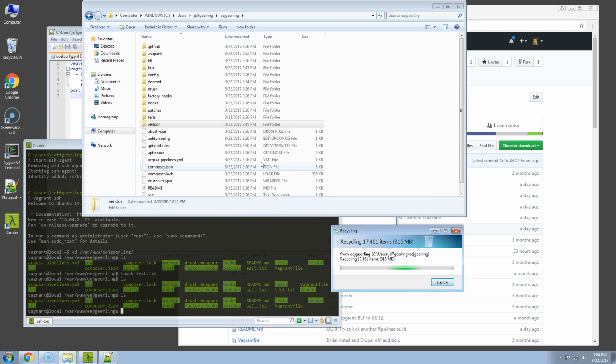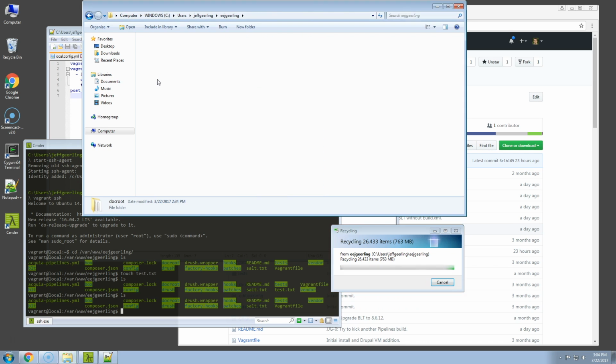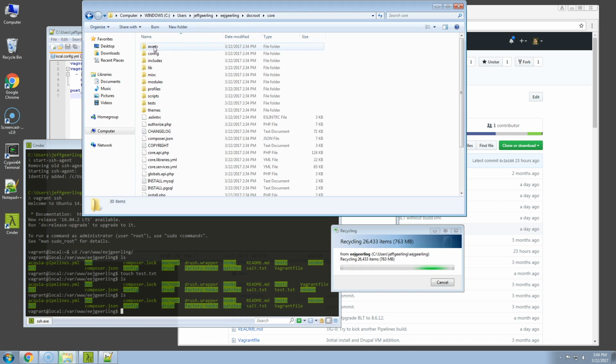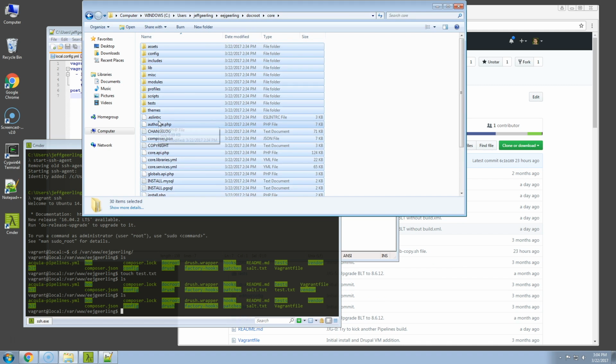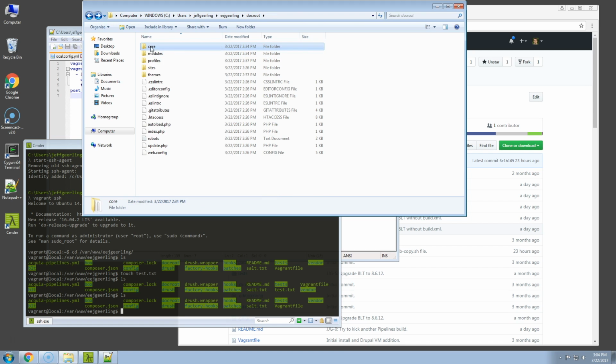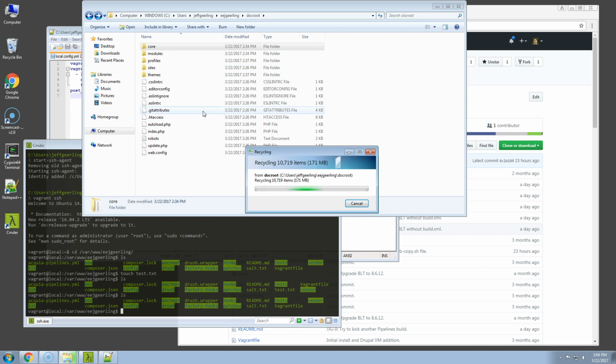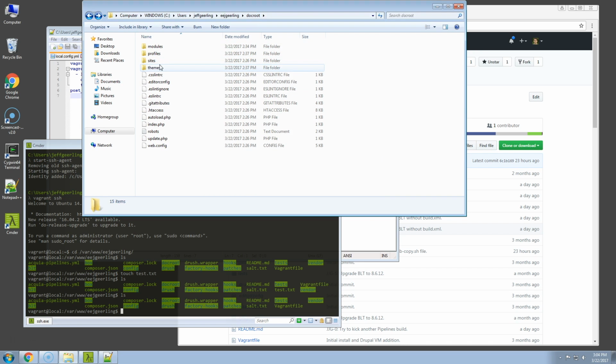and I'm going to delete, let's see, the doc root. Let me make sure that I get all of these. Doc root /core. I'm going to delete all the things inside of here. Delete. Actually, I need to delete the entire core directory. So delete that. I will also delete the libraries directory if there is one. In this case, I don't have any libraries for this site.